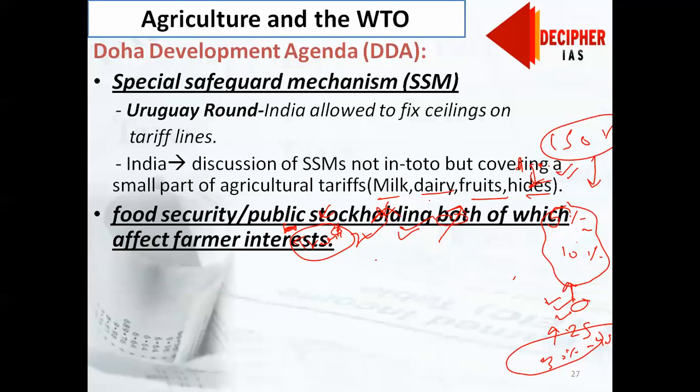So two scenarios are there. At the time of the Uruguay round, India was a net importer of food and decided that it needs a lot of room to maintain border protection. That is, it will apply tariff and non-tariff barriers. And it was less concerned with the domestic support provided to the farmers in agriculture, for example, producer subsidies or minimum support prices. So previously that was India's choice.